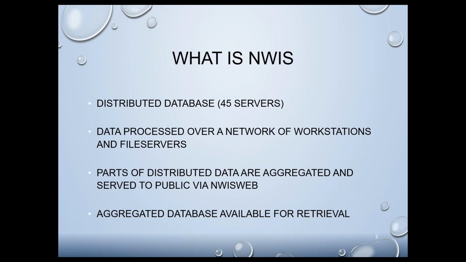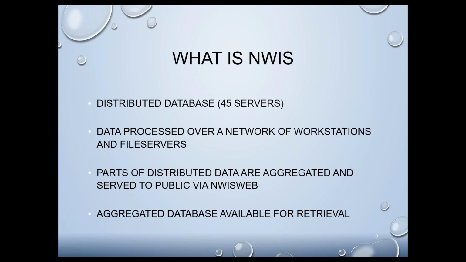We have a distributed database that's 45 servers sitting across the landscape in multiple science centers. The data are processed over a network of workstations and file servers. Parts of that distributed database are aggregated and served to the public via NWIS Web. I'm mentioning this because later on in the presentation, I will show you that not everything that we collect and store actually goes out to the public. And there are reasons why some of this information doesn't go out to the public, and we'll go into that in a few minutes.